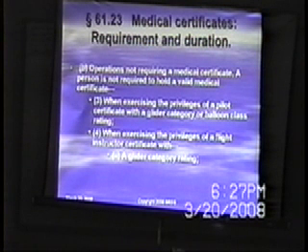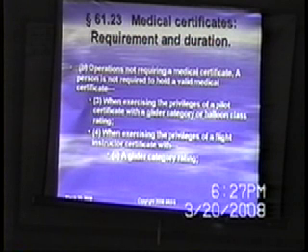Medical certification. We don't need a medical certificate to fly a glider. However, you have to certify yourself to be capable of exercising the privileges of pilot in command. So even though you don't need a valid medical certificate, you do need to be healthy. And the AOPA website has a very easily accessible resource, so if you're a member of AOPA, even if you're not a member of AOPA, you can access their list of medications which are being supplied for flight. And that's a very, very handy resource.